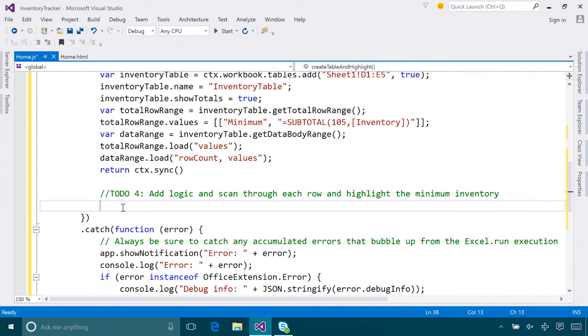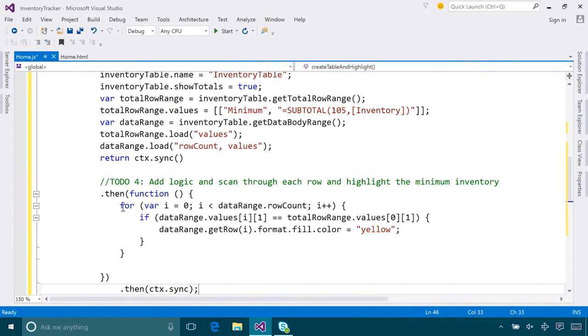Now let's scan through each row, find the minimum, and highlight it. Here, the first thing you will notice is probably the beautiful JavaScript promises syntax. I can easily chain all my functions here. After all these requests get executed, we will move on to scanning through each row and finding the minimum. And here you can also see formatting a row with our new API is quite easy too. All you need to do is get to the row and set the fill color for it. Now we have all the data polished.